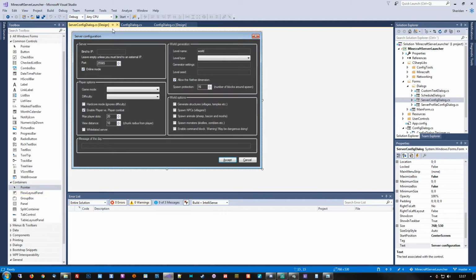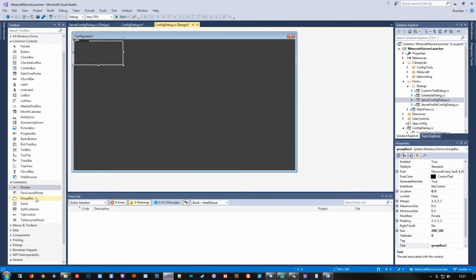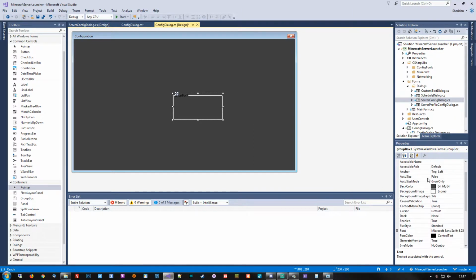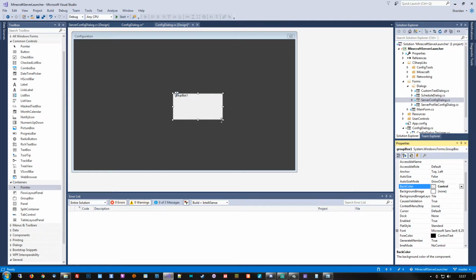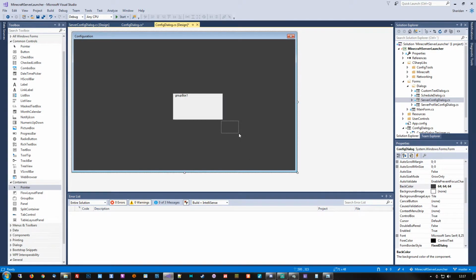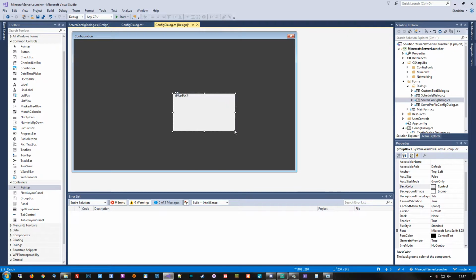If we take a quick look at them and set this back to the regular control, like so, and have a good look at it, we can see that it's making use of the brighter and the darker shades to make that border look sort of inset a little bit.